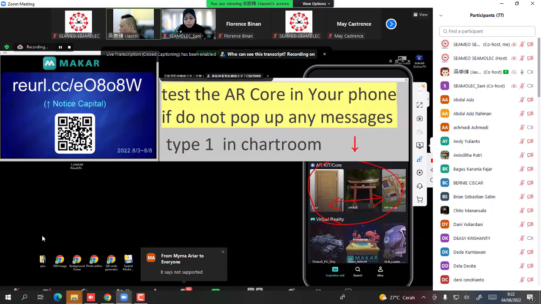Audio. So you can hear me? Okay, it says not supported. That's okay. If you can see it on your cell phone, that's okay. You also can create the AR space. Just your phone is not supported.